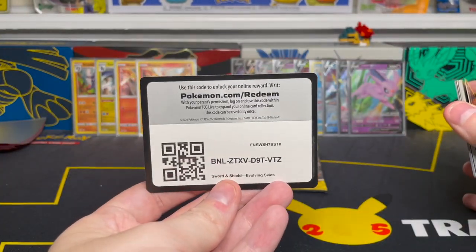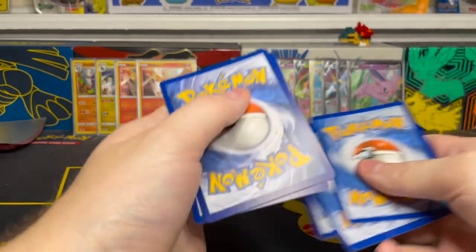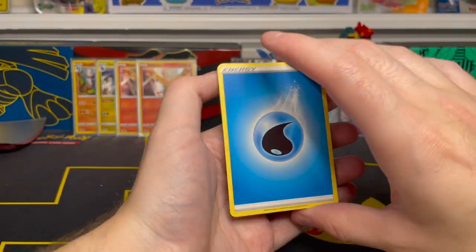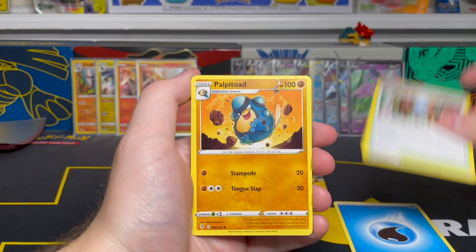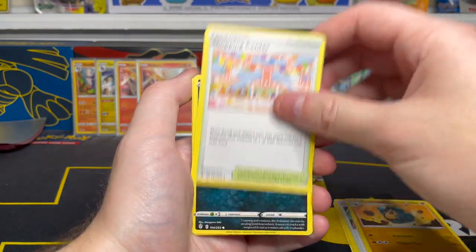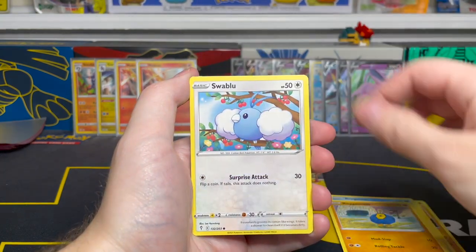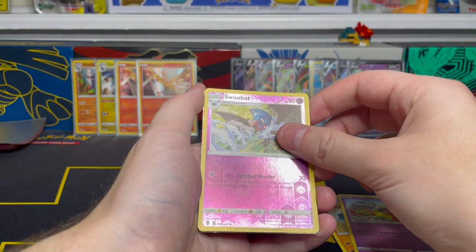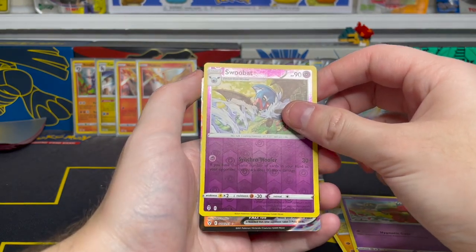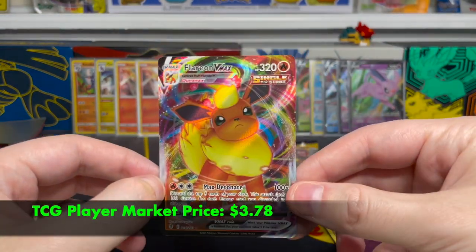Code card for y'all back home. Flip that around. 3, 4 to the front. I can't count sometimes. It happens to the best of us. We have a Water Energy on the front this time. Crystal Cave, Palpitoad, Shopping Center, Nickit, Bergmite, Roggenrola, Swablu, Flabébé, Swoobat, and it's an uncommon reverse holo, and we do have a hit on the end. It's a Flareon VMAX, so very nice pull there.